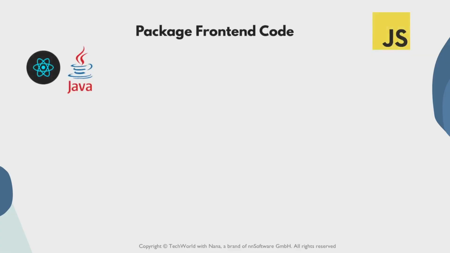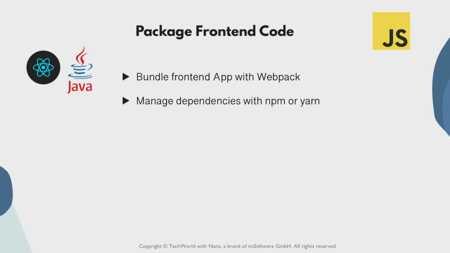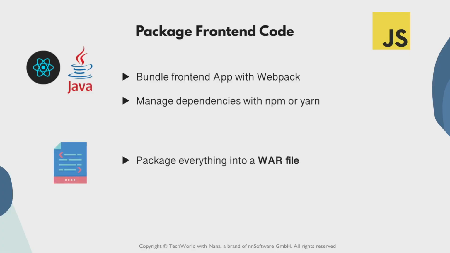And in case React.js has a Java backend, which also is a very common application setup, same concepts apply. So you build a front-end application with Webpack, you can manage its dependencies using npm or yarn. However, when it comes to packaging the whole application, usually you would package the whole thing in a WAR file where the front-end code and back-end code is all in one, which is of course pretty convenient. And there again, Java has more standardized way of doing this. So this is actually rather a best practice to do it this way.